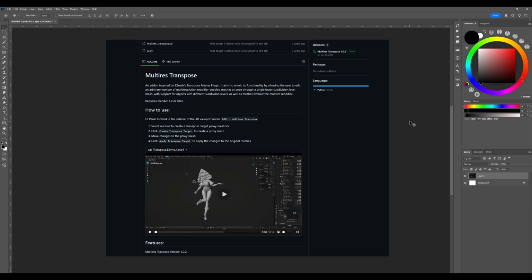The main reason why I made this was because I really, really love his plugin, but the problem is it wouldn't run in newer versions of Blender, like Blender 4.4.3. So my version can't do all of his things, and I'll show you both versions in this video, so you'll see his version that works completely, and then the one that I use and stripped down, and it just does basically the core functionality.